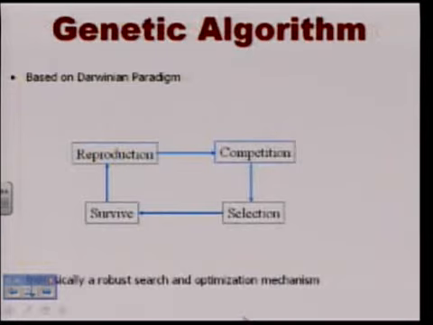And the first thing I'm going to talk about is called the genetic algorithm, which can actually be considered a misnomer because it has nothing to do with the real genetic evolution type of the so-called Darwinian paradigm. But still, the technique borrows this idea of doing so-called crossover, mutation, reproduction. And then the most important technique is called the selection mechanism, where basically you randomly search some feasible solutions. And then based on that, you try to determine what you want to do next. If you are very greedy, you may say, well, I just search around the neighborhood of my current best solution, or maybe those promising ones.